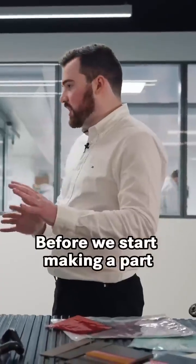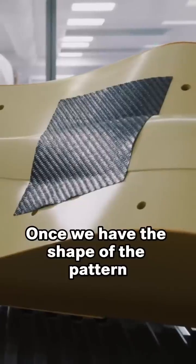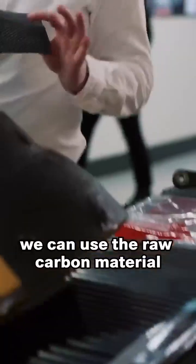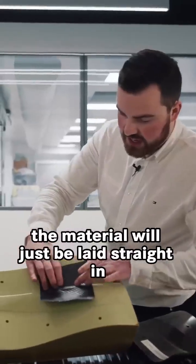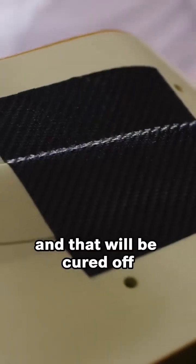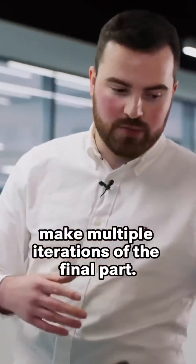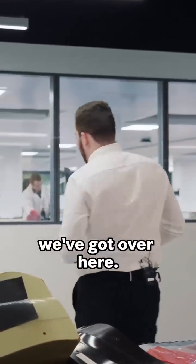Before we start making a part, we need to make a mould. But before we make a mould, we need to make a pattern. Once we have the shape of the pattern, we can use the raw carbon material, which you can see is very flexible. Material will just be laid straight in and it will conform nicely over the features, and it'll be worked into the operators. And that will be cured off, which will then in turn make multiple iterations of the final part. So we can see a much better example of this we've got over here.